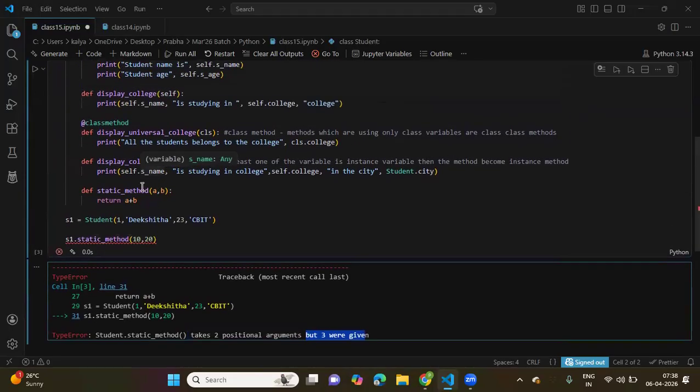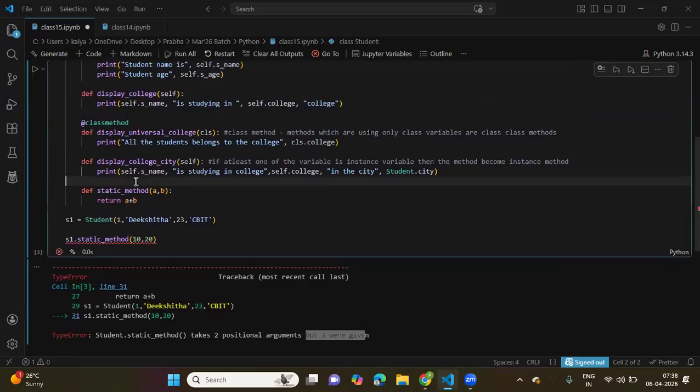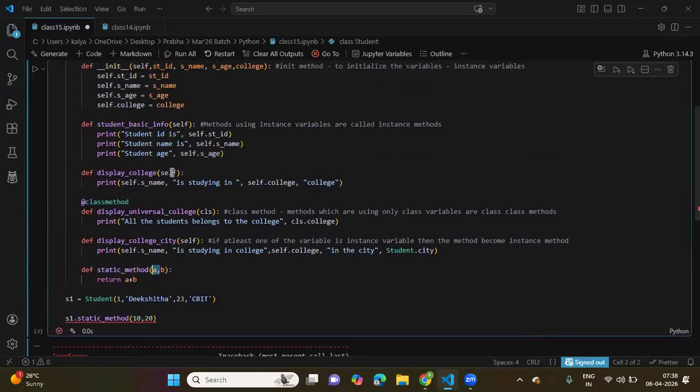By default, whenever you are not defining the decorator, it will understand the first argument as self. Everywhere you are using the word self, it need not necessarily be self, but that's the standard practice we follow in Python.